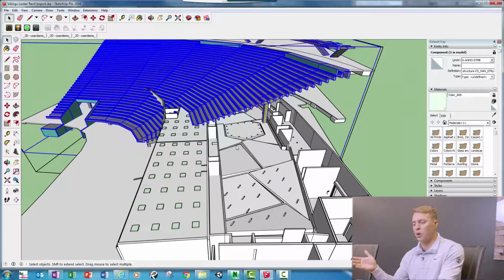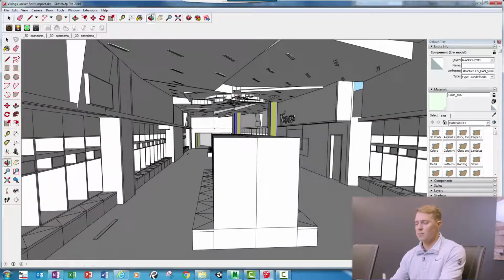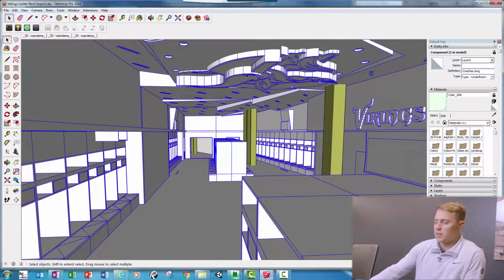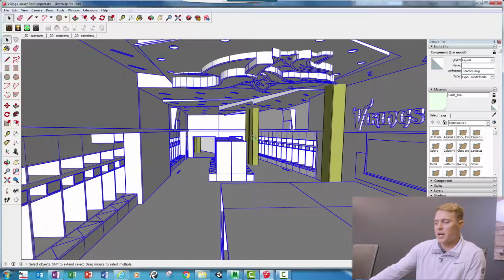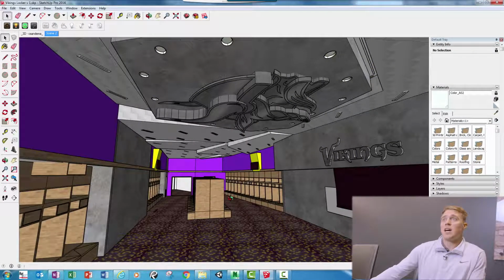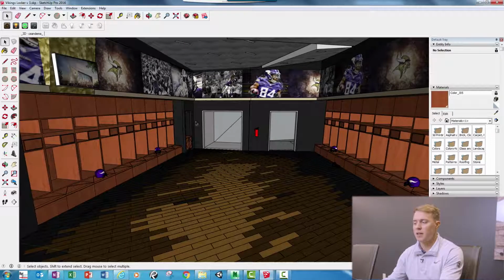I would keep the walls, the space. You can see that there's lockers in here. There was the Vikings Norseman head in here that I did keep. But like I said, we're just kind of focusing on the bones of the space. The Revit model is not designed for VR, and it's not even designed for just straight visualizations. But this is kind of where we left it.